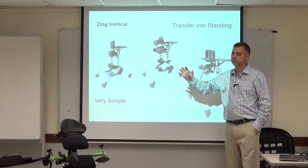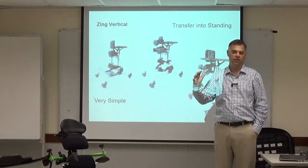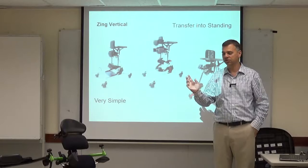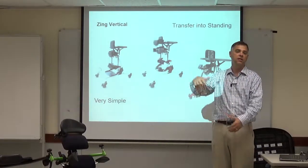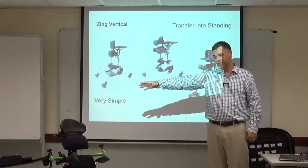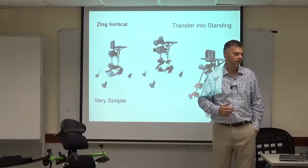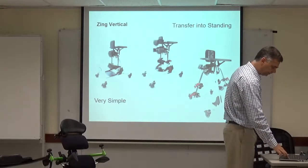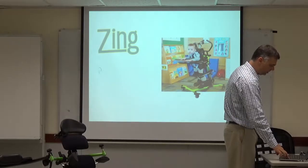So this is Zing size 1. And actually, in a few weeks, by the time we get to Hong Kong, we're going to have Zing size 2. So we'll have all the functions, but it'll be up to about the size of the band we need with the supine, upright, prone, and standing stuff as well. So we can do abduction as well.